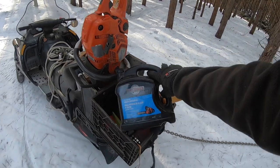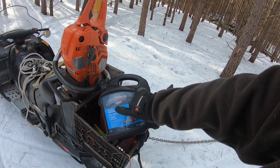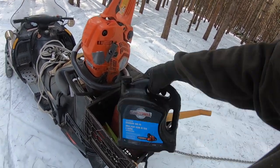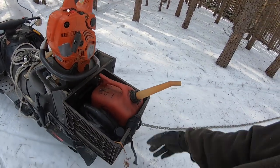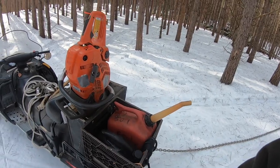Got my bar oil here. I always make sure in the cold days, today's I think about -10 Celsius, use the fall and the winter grade bar oil. And got my fuel. I use 50-to-1 mix in here. That's what it calls for. Seems to run pretty good.